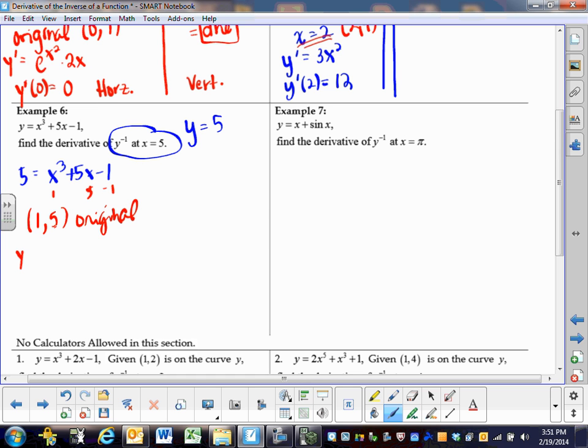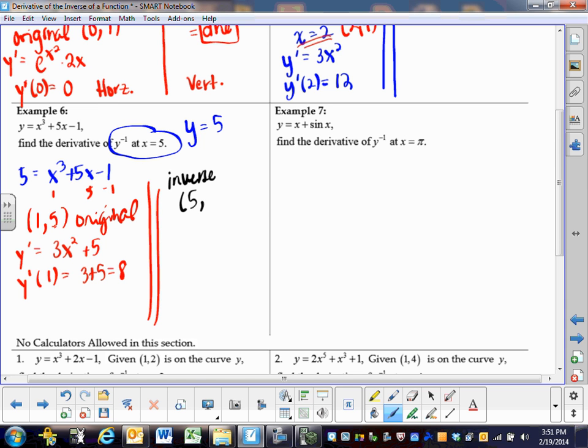Okay, so again, if we're doing the inverse at 5, that really means the original function has y equal to 5. So 5 equals x cubed plus 5x minus 1. And just by noticing, not by any particular solving, I would notice that if I put 1 in for x, I would end up with 1, 5, and -1. So I know that x would have to equal 1 to get y to equal 5. So on the original curve, if x is 1, y is 5. Or you could have set that up on your calculator.